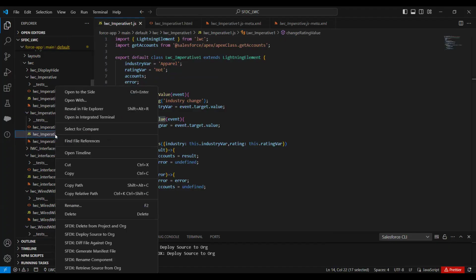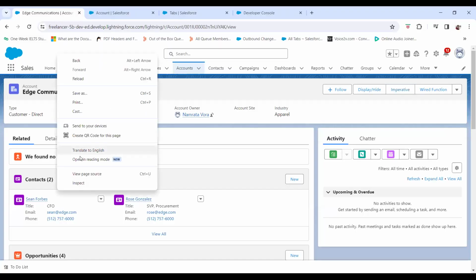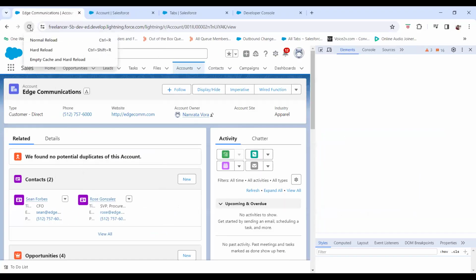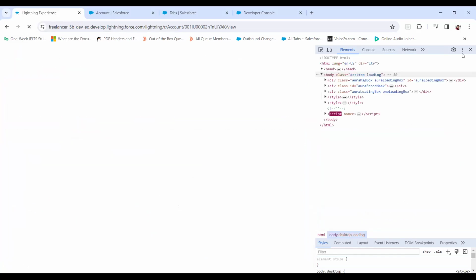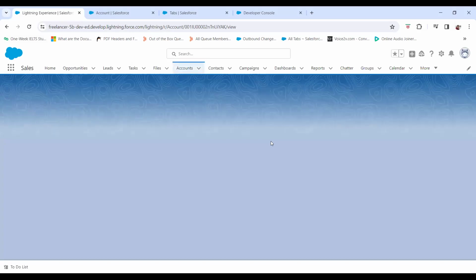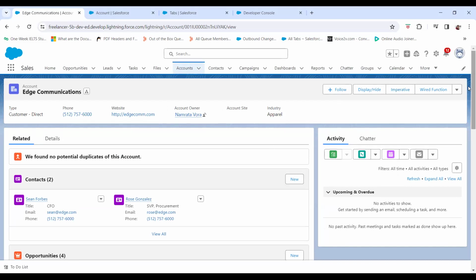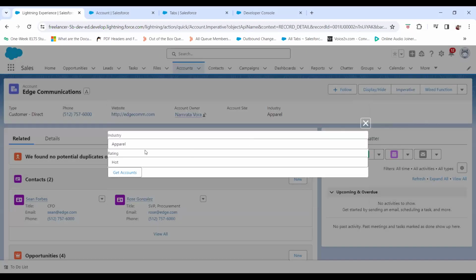Okay, so let's first deploy. Like I told you, because those were hard-coded values, first of all you would see that.